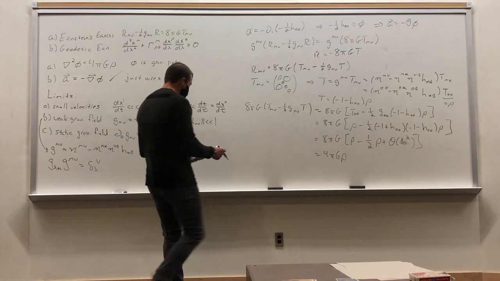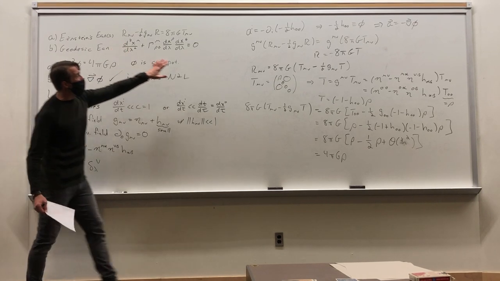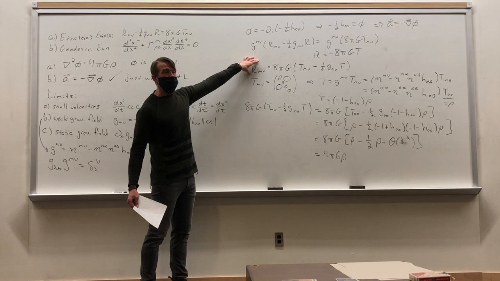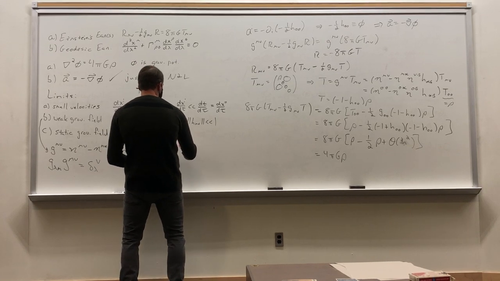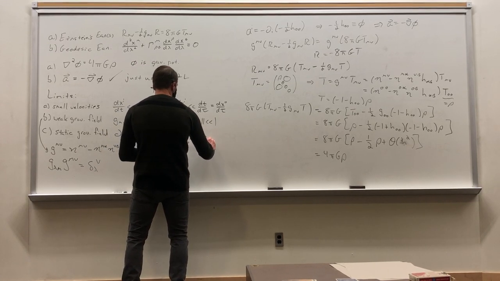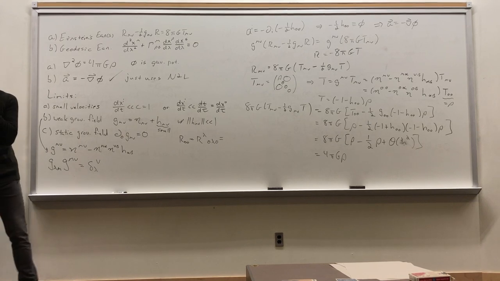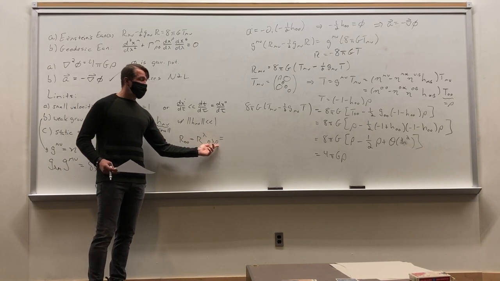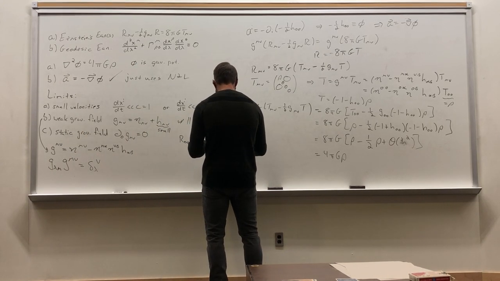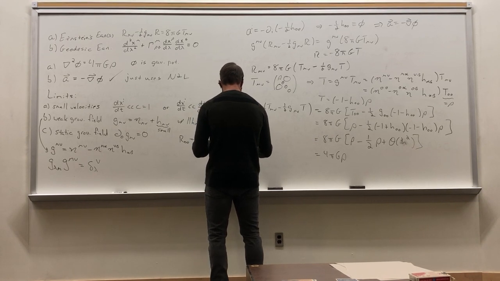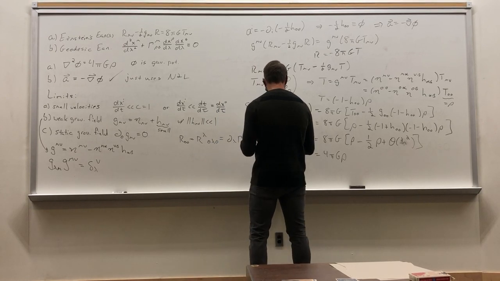Okay, and then to get the left-hand side, all we have to do is say, all right, the left-hand side is R_mu nu. But all I want is the 0,0 component of this. So what I want is R_00, which is R^lambda_{0 lambda 0}. It's a summation over the Riemann curvature tensor, where you assign the same index values here that you have here, okay? And then we write down what the Riemann curvature tensor is in terms of derivatives of the Christoffel symbols and quadratic terms in the Christoffel symbols.